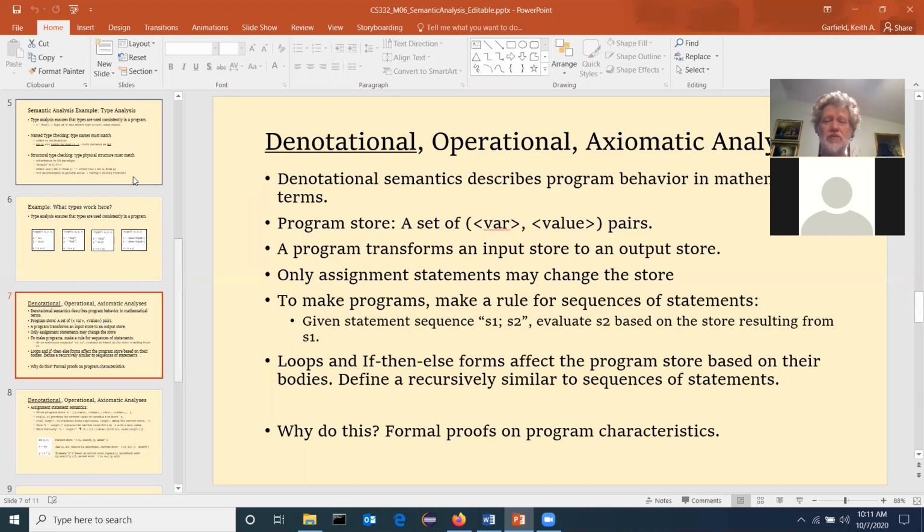Okay, now why do people do this? Well, people like to have formal proofs about program characteristics. Again, will it terminate? Will it do this? Will it do that? In particular, people have been using program optimizations for a long time in compilers, and everybody knew they were good.